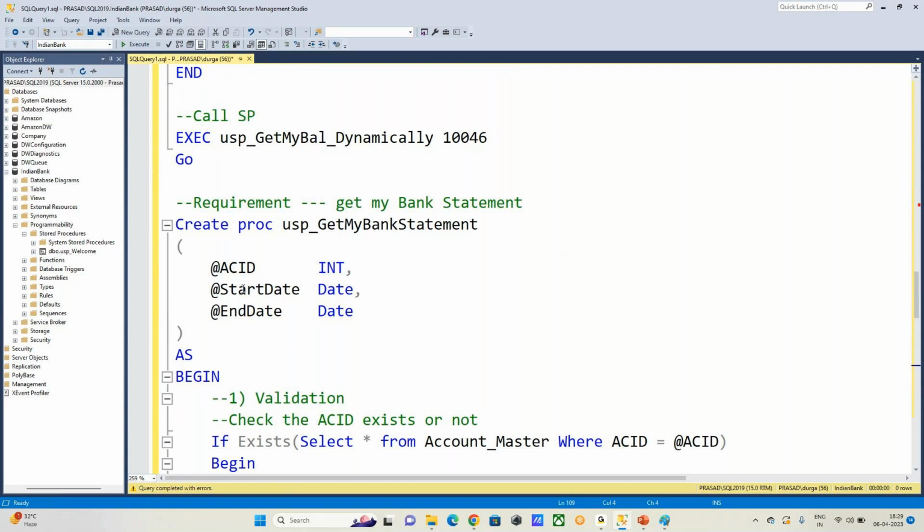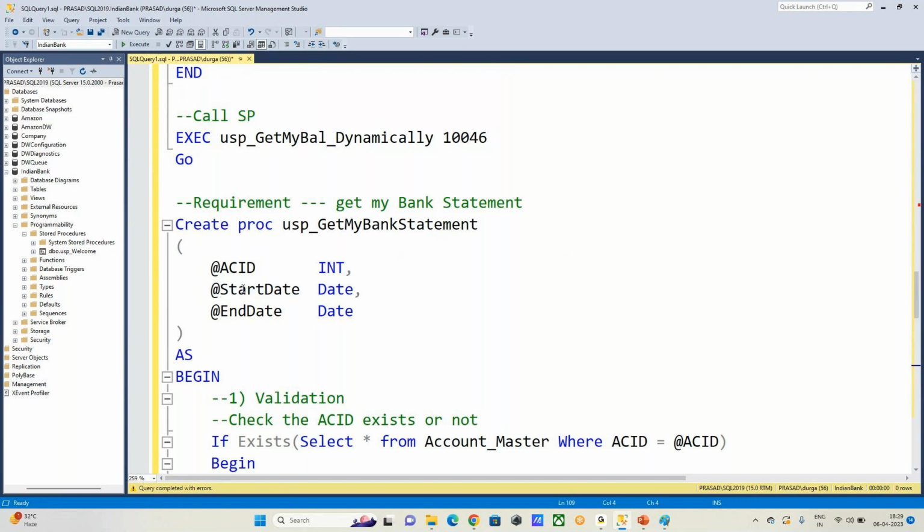Whatever the minimum requirements they ask you, they will ask you the account number. So you need to provide the account number; that is the input from your end, and then some kind of information is provided as output. So first you need to think about what inputs you require, so that you can decide and work on it.